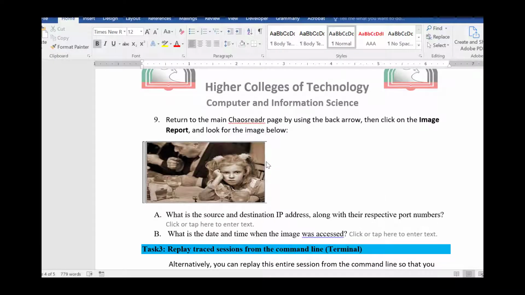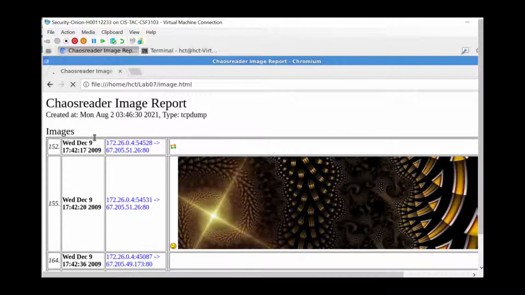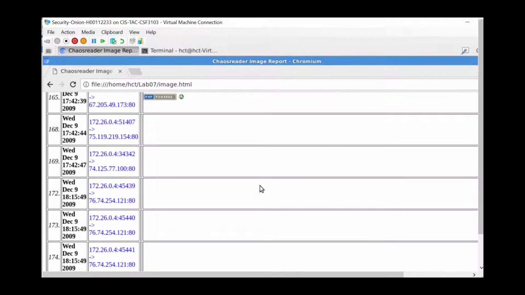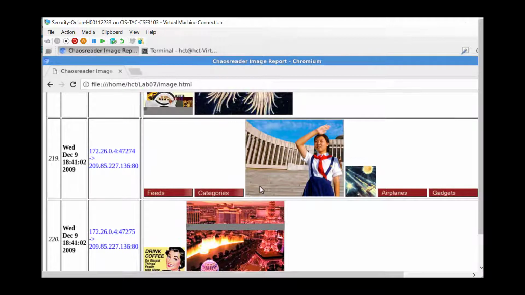So after we return to the main Chaosreader report page, there are two questions here we need to answer related to this image here, right? So if we go back here to the image report, and then we just need to go down and look for that image.